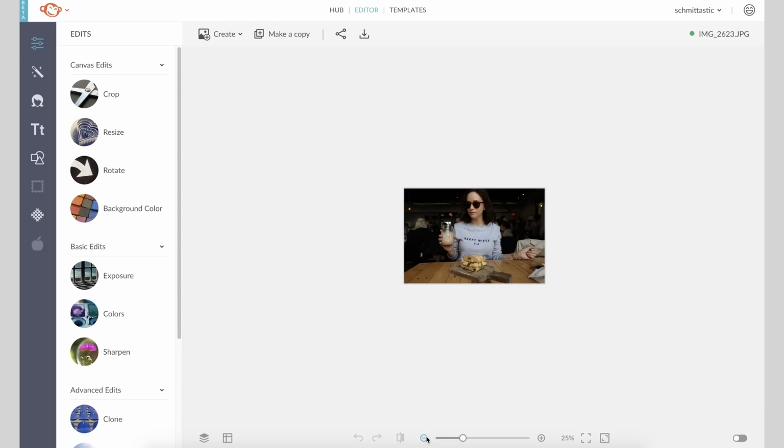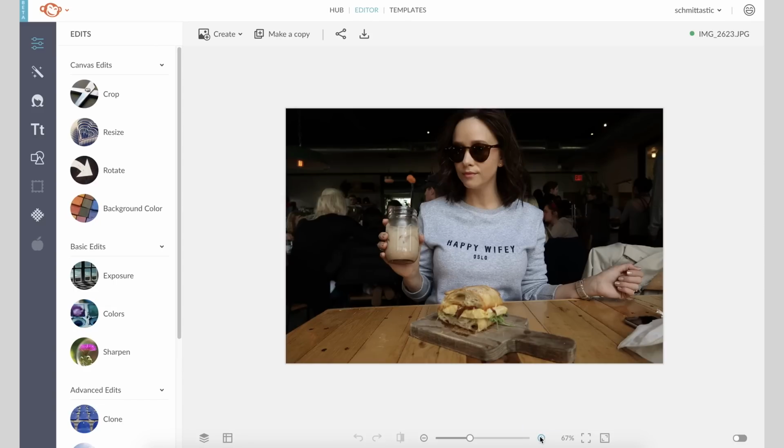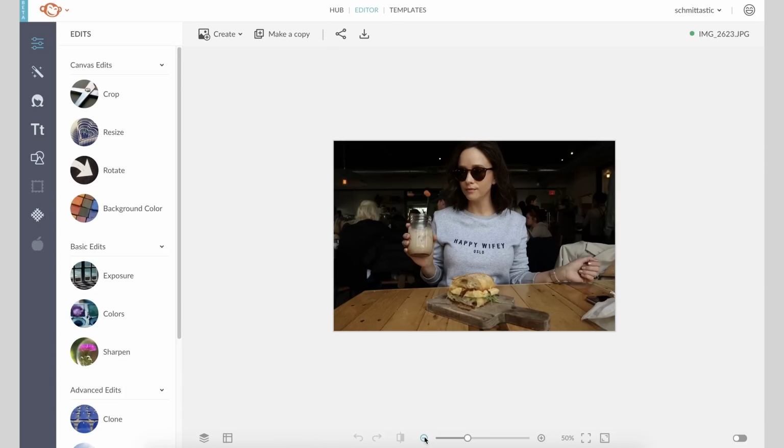And this is a little bit of a yellow kind of setting. That's because you have a brown table, you've got a yellow sandwich, and my skin tone is a little bit darker. So thank you, makeup, for doing that for me. Anyway, I don't want it to be too yellow, so I'm going to make a couple of changes to that. But you really just get the lay of the land here for, okay, how does this photo look overall, and what do we want to do to it?